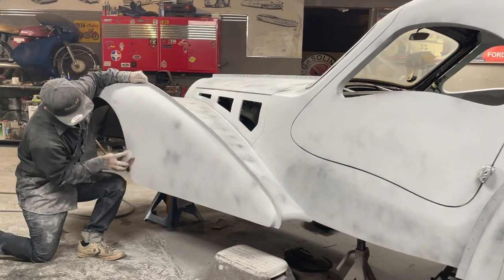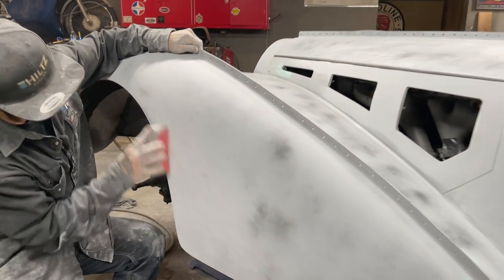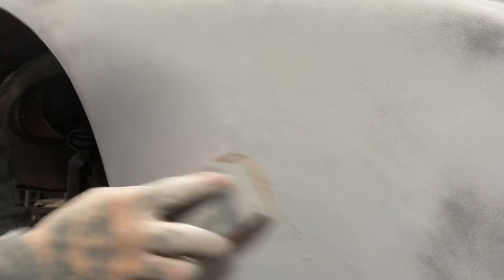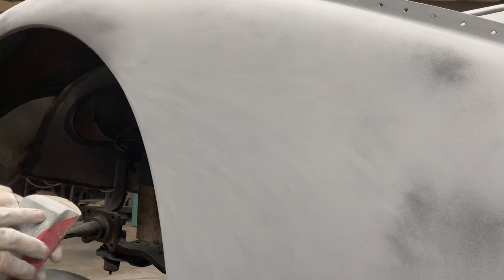Come on over and take a look for a second, sweetheart. Okay, what I got going on here, see that guide coat? That's telling me that I got a little tiny low spot there. That surface there is lower than the surface all the way around it. So I'm just going to sand around it and see if I can't get it. That means just take off the surface around it and every once in a while scrub over top of it and see what happens. And that's what we like the primer for, if it can. If it takes it, it takes it. If it don't, I'll fix it.